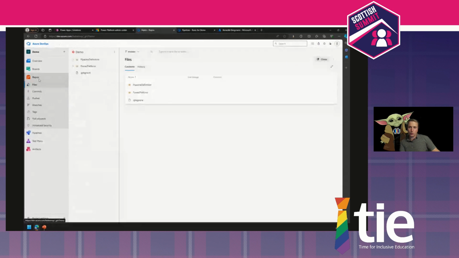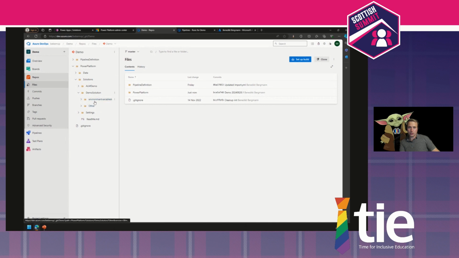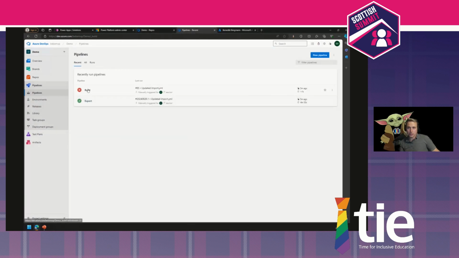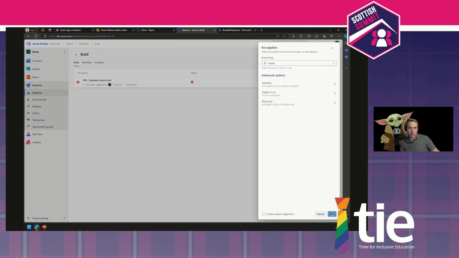If you go to repositories, Power Platform solutions, we now have our demo solution, and there you have an environment variable in there, which is the only component we have in this demo solution. So next pipeline would be to run the build solution, or the build pipeline, sorry. Run.